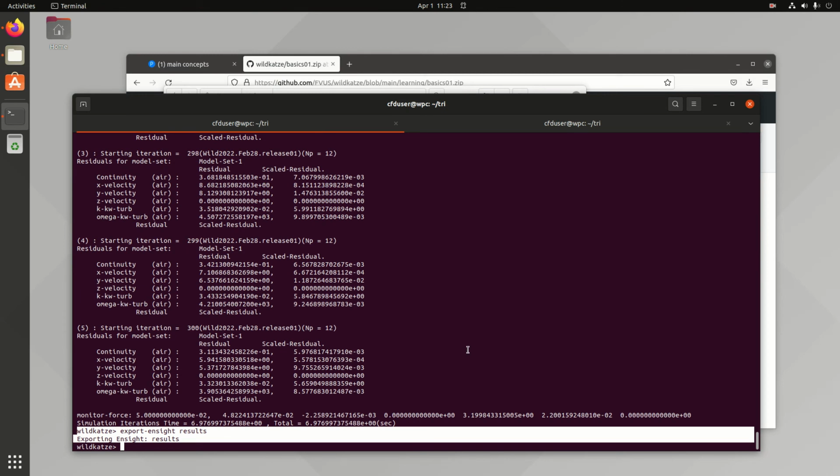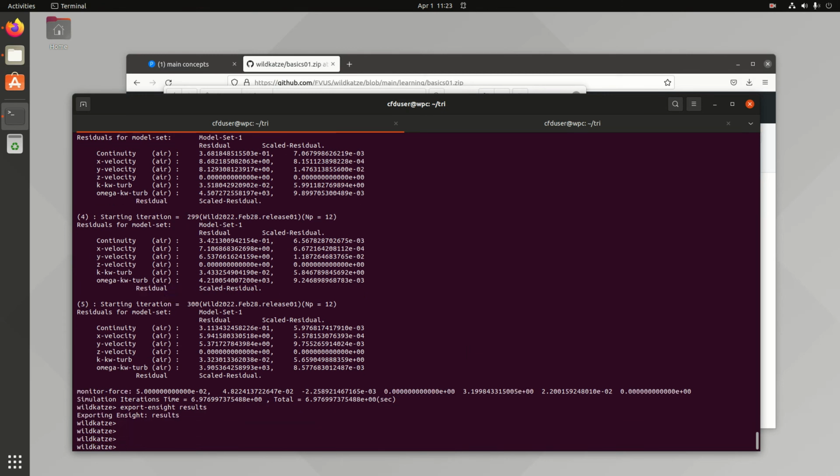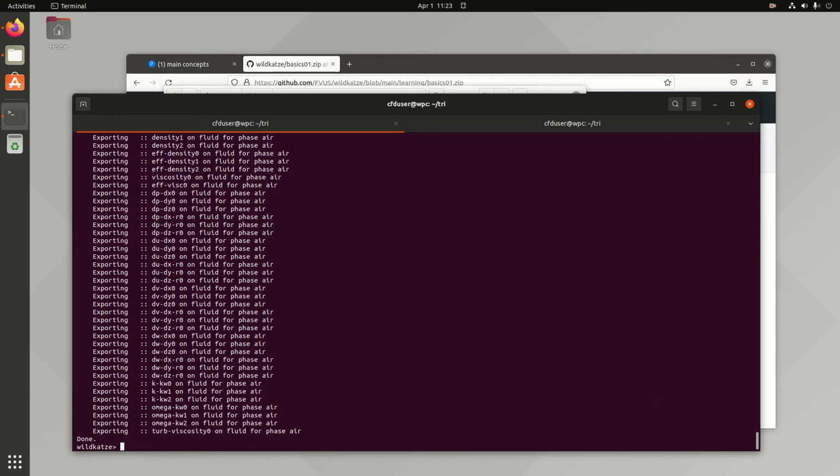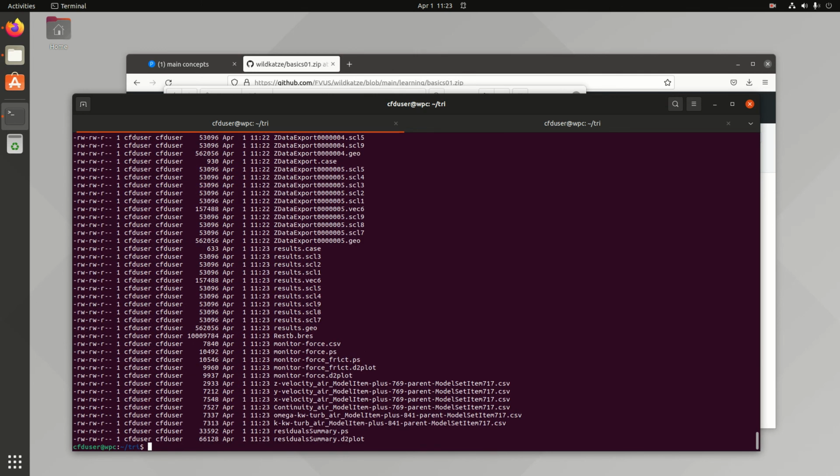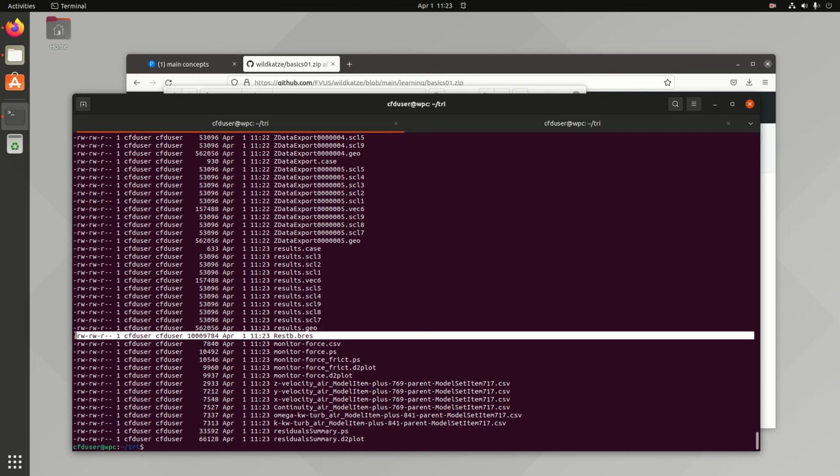Let's say we want to save the simulation result so that we can resume, and that is done by save restart minus bin rest bin, and we have saved it. I can exit and see that we have this file saved here.